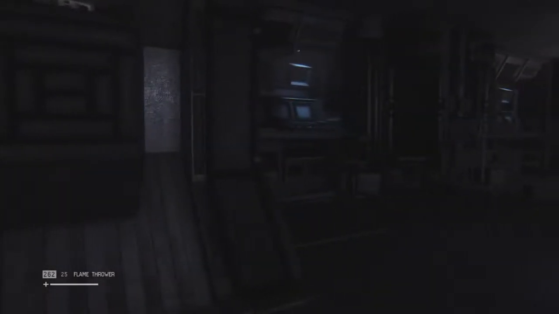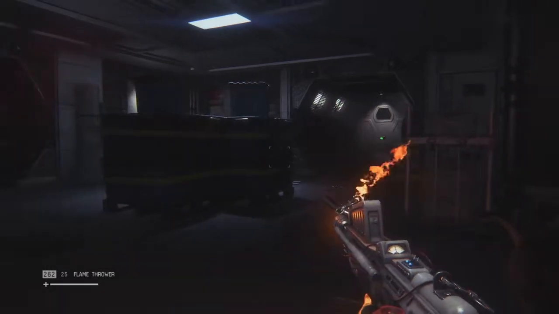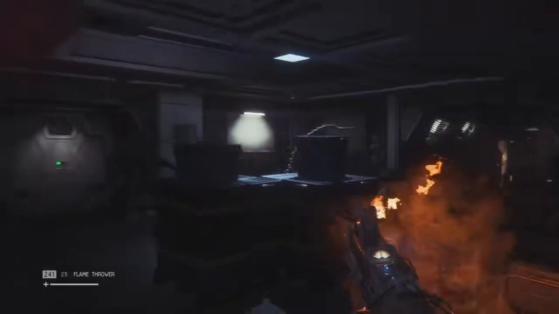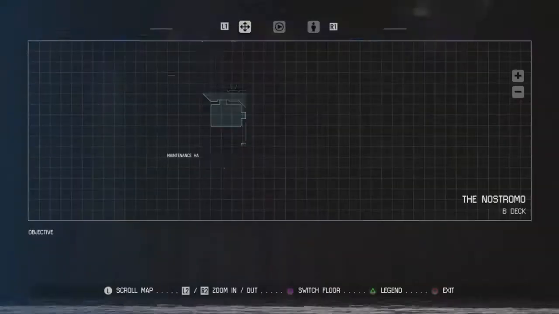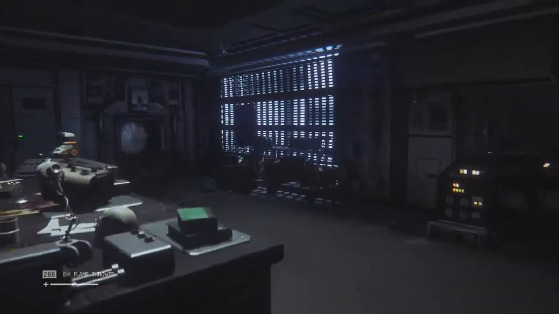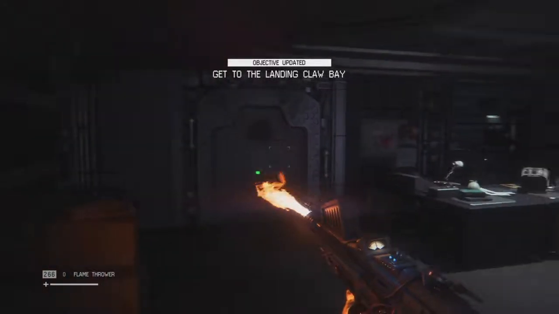Is he in front of you or behind you? He's behind me. Oh, no, he wants to come in. Yep. He saw that door close. Oh, he sees doors as suspicious as well? Like the alien sees the doors, perceives them as a thing. I can't remember. I think so. I think it must do something. Close it down. This planet's crazy. Some kind of suicide. He definitely dropped down from somewhere. Landing claw.